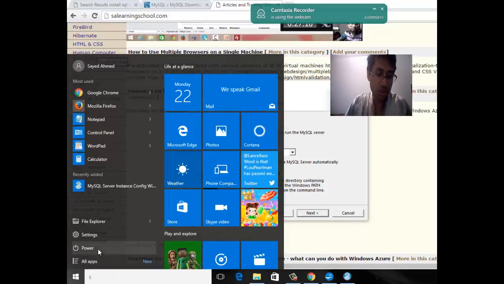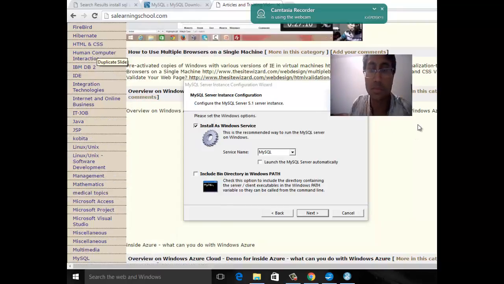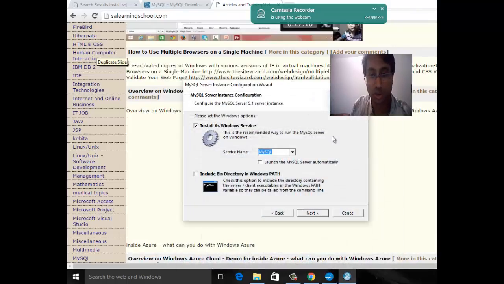If you open services, it will bring up the Windows services, showing all the services running there, and you can stop, start, those kinds of things. So that's not the main topic here.